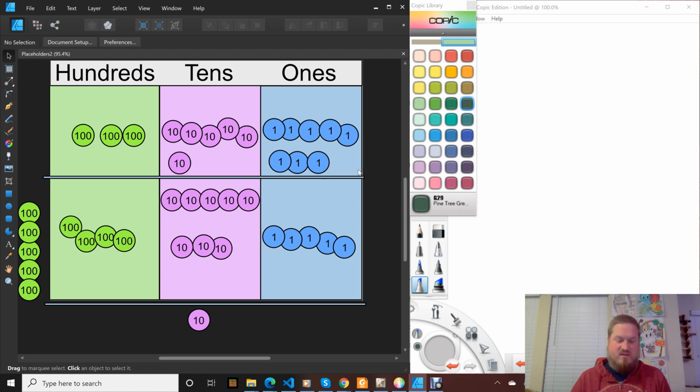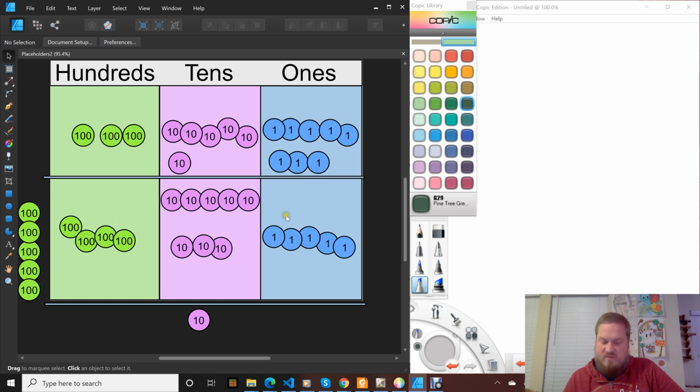So this is going to be an addition problem. In this group up here, we have 3 hundreds, 6 tens, and 8 ones. And we're going to add it together with 4 hundreds, 8 tens, and 5 ones. So it's 368 plus 485. And this is how they're going to show us to do it.